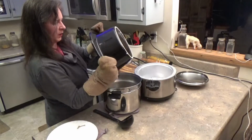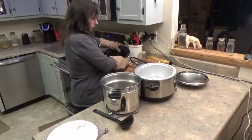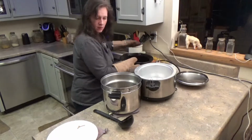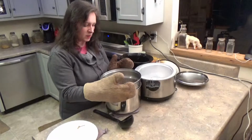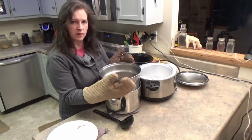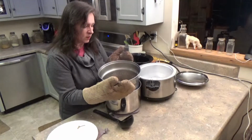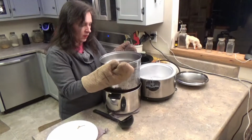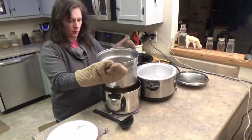I've heard that some people actually reuse the bones. I've never done that, and I don't ever plan to. If you got desperate enough, you could. And my husband just asked, what about the bones? If you broke them, would it get the marrow out and stuff? But the apple cider vinegar that we added to it, that's what actually leaches the minerals out of the bones. So you're getting all of the good stuff in this bone broth.